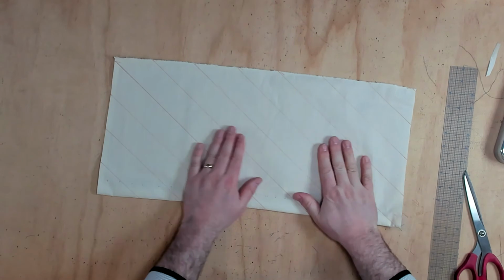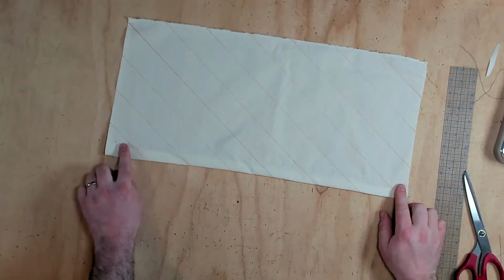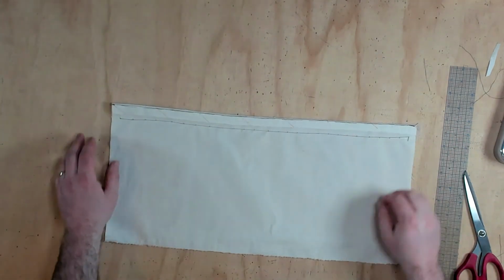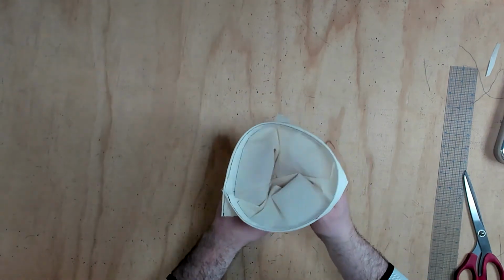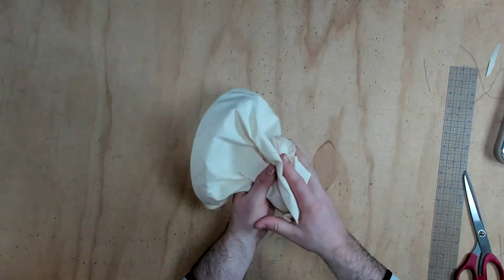So there's the right side. Again, you can see all my stitches because this was not underlined. And here's the wrong side of it. You can see how it really holds its shape. This stays circular. My fabric doesn't collapse around here at all.